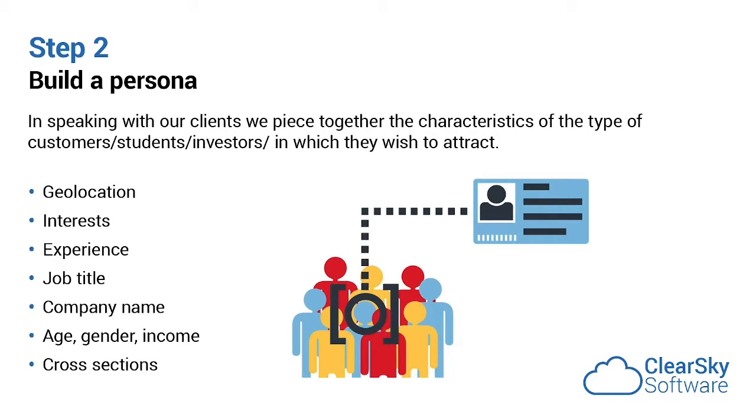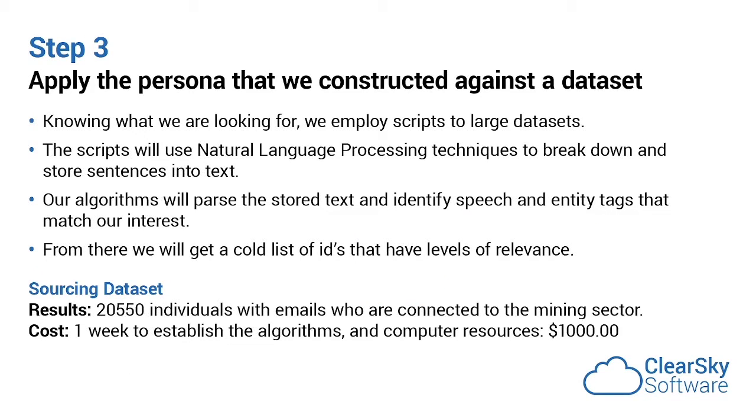So what we would do is we would build a persona of the individual or their best client or their best customer. And some of the characteristics we would look at would be geolocation, interests, experience, job title, company name, age, gender, income, and certain cross sections that could be easily found. So we now have a persona.